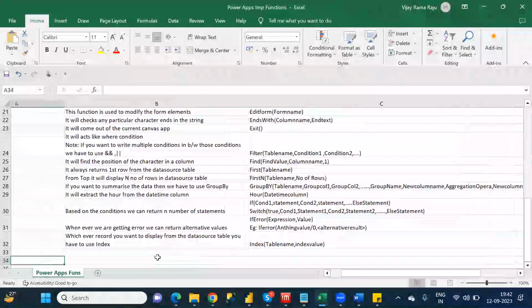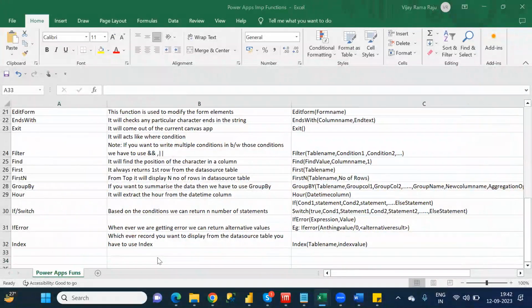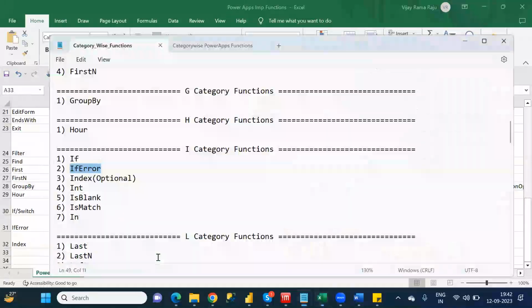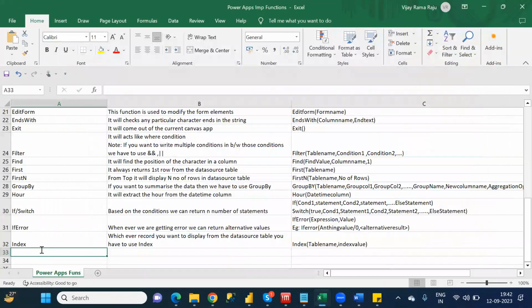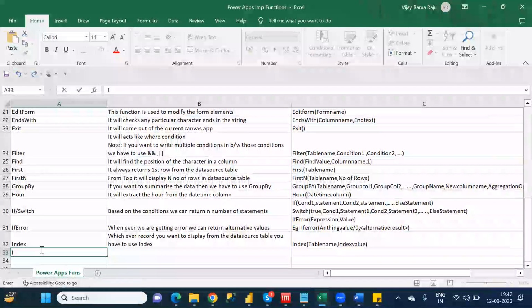Next one, int. There are 2 functions, one is int, comma, trunc.